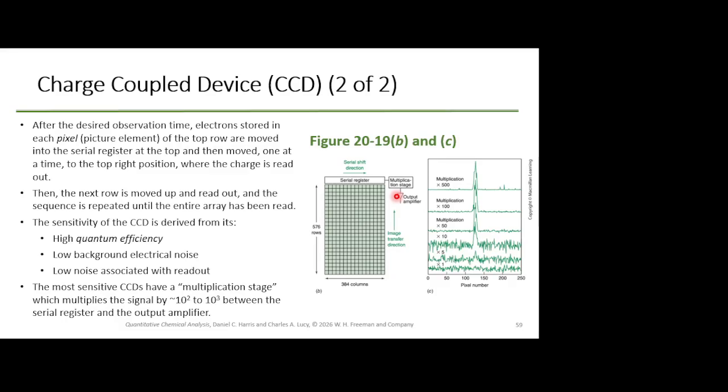And so what it's going to do is it's actually going to do what's called a serial shift collection. And so what you'll have is you're going to have this serial array right here of these different pixels, which are those individual detectors. And it's going to essentially move these off serially, one after another. Okay. And it's going to detect that voltage. Now, typically these voltages would be very, very small. And so you typically have a multiplication stage in this that is going to act kind of like an amp.